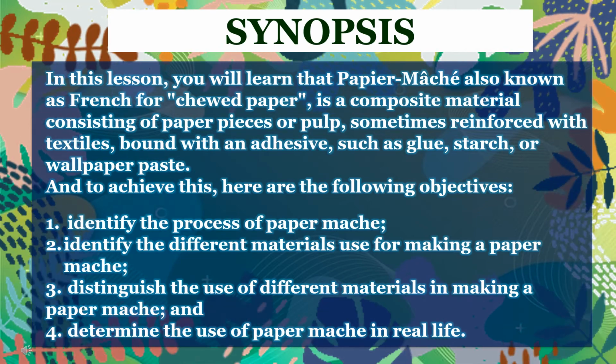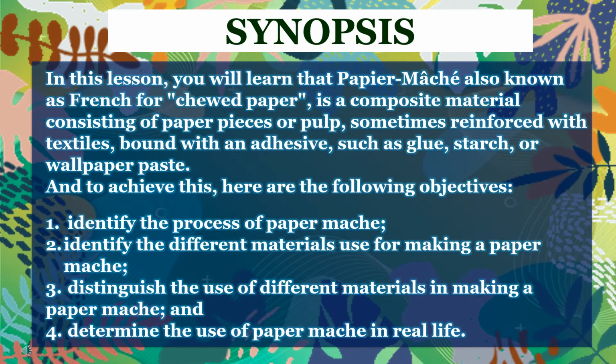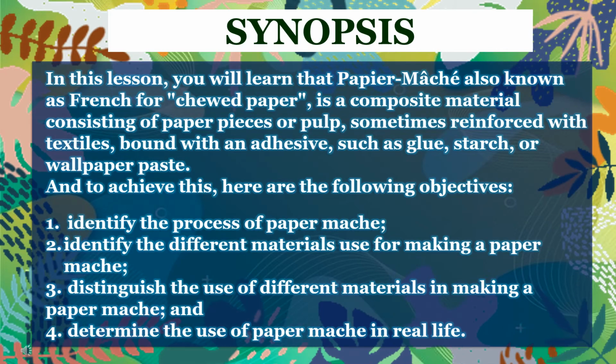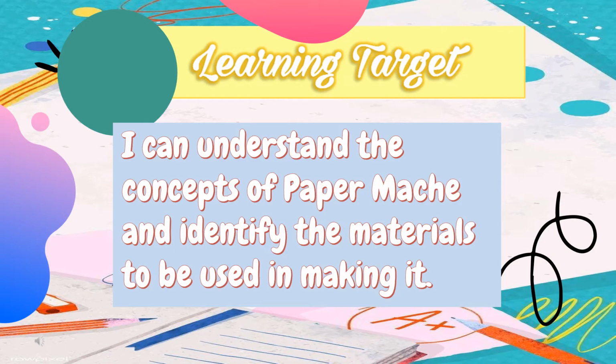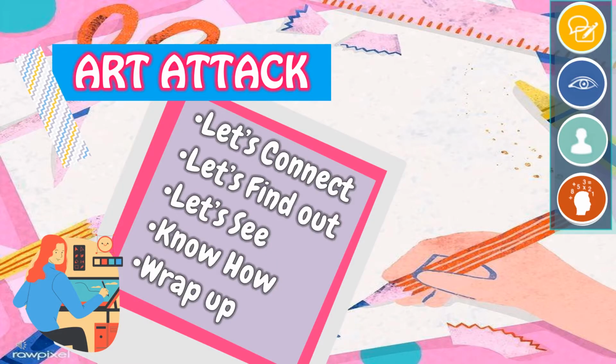1. Identify the process of papier-mâché. 2. Identify the different materials used for making a papier-mâché. 3. Distinguish the use of different materials in making a papier-mâché. And 4. Determine the use of papier-mâché in real life. I can understand the concepts of papier-mâché and identify the materials to be used in making it. For our art attack, let's connect, let's find out, let's see, know how, and wrap up.